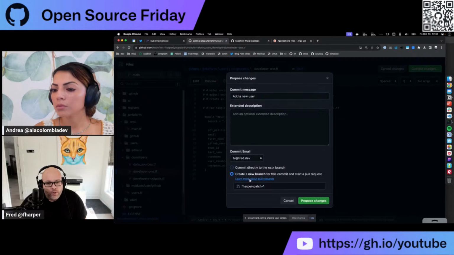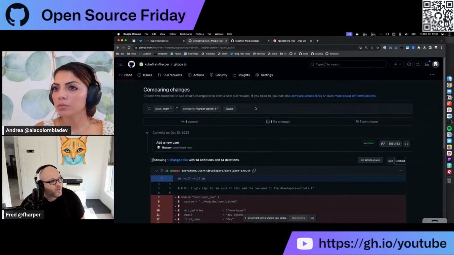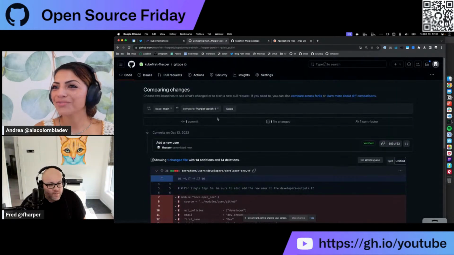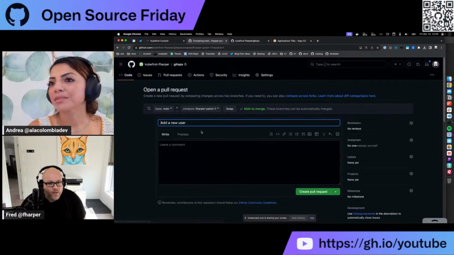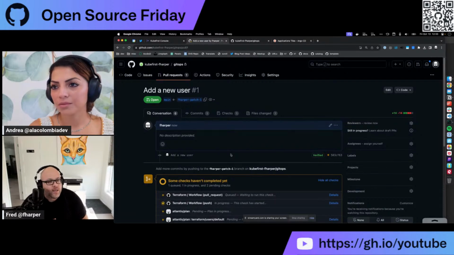What I'm going to do is create a pull request first, because you should probably never commit directly on your repo. I don't like that. Did I create a pull request? No, I did not. I created a branch. So I'm going to create a pull request for the reason that, because we're doing GitOps, we want things to be somewhere in history. We want to have someone approving the process, but also we want to use Atlantis.